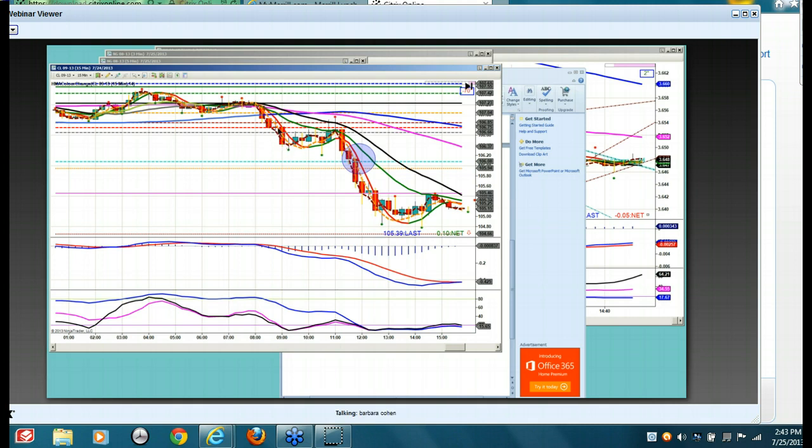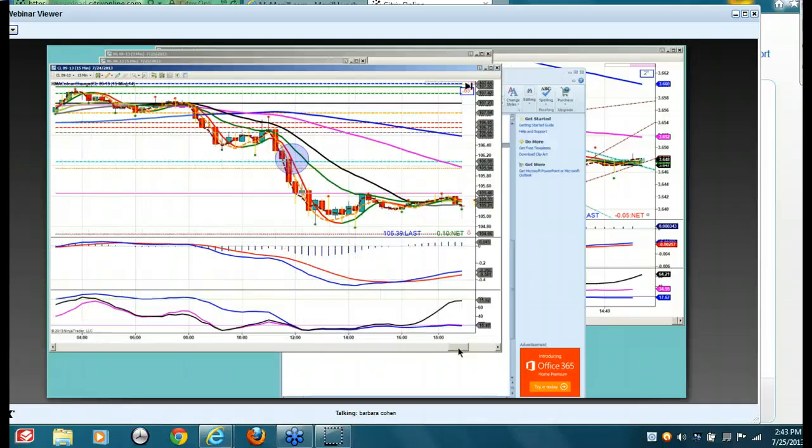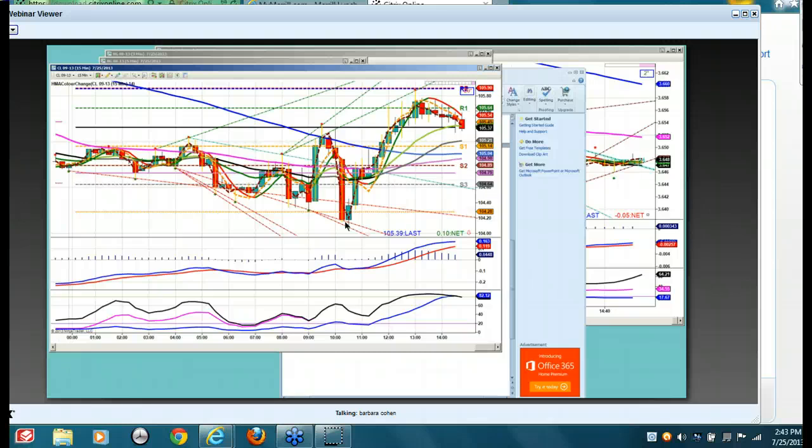Okay, so the first bounce here was really because we hit the S3 there, we hit some fractals. Then once we started the next move, you see the MACD, those were still coming down further. We hadn't hit the fractal yet. Only once we hit the fractal, then we're ready to do the gap trade. So you can see what the asterisks are. You want to look for those fractals to help you establish, per the 15-minute chart, have we hit the low point or not. And it can be the outer or the inner.